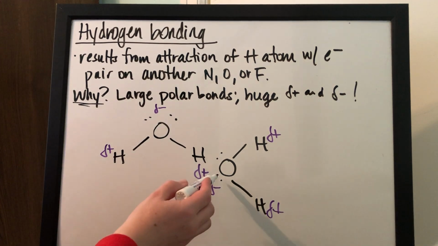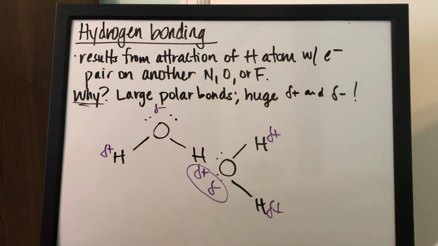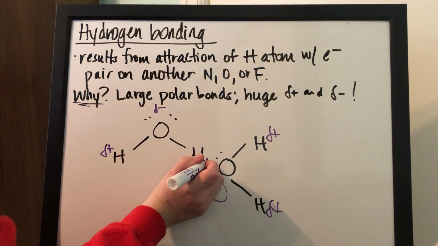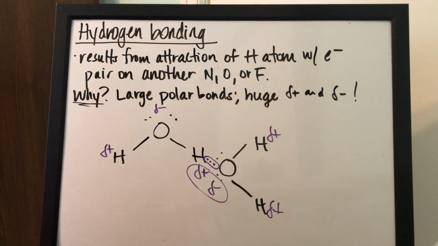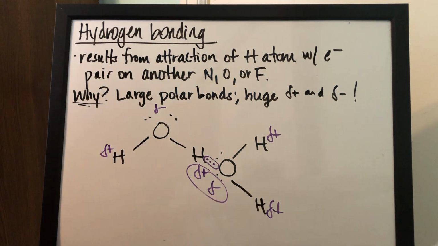Okay, here's that partial negative and partial positive. And so we already have this huge attraction, but then there's also an attraction from this very negative lone pair and this very positive H, which is a hydrogen bond. And the way it's denoted, like it couldn't be more confusing, is with 3 dots. Why they chose 3 dots with a series of electron pairs, I don't know. But that is the way that we denote a hydrogen bond. I'm going to circle mine so you can see it. So there's a hydrogen bond between the O and the H. And then, of course, if another water molecule came in here with its oxygen, there would be a hydrogen bond there. Okay, so hydrogen bond makes this thing have pretty strong intermolecular forces.